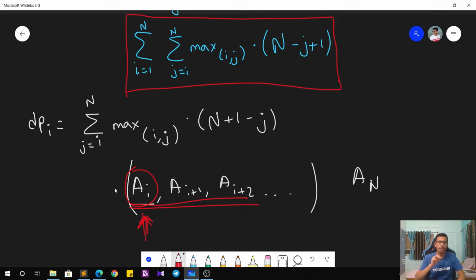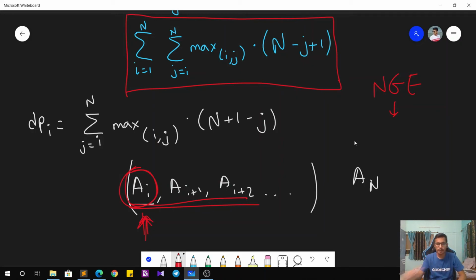How to find that? So that is basically finding the next greater element's index. So if a i is my current element, then what does the next greater element problem tell us? The next greater element problem tells us the next index that is greater than i and has a value greater than or equal to a i. So what does this problem tell us? It gives us an element at index ind such that this element is greater than a i. Okay, the first element to the right of a i, towards the right, such that it is greater than or equal to a i. Okay, so this is what we get from the next greater element problem.